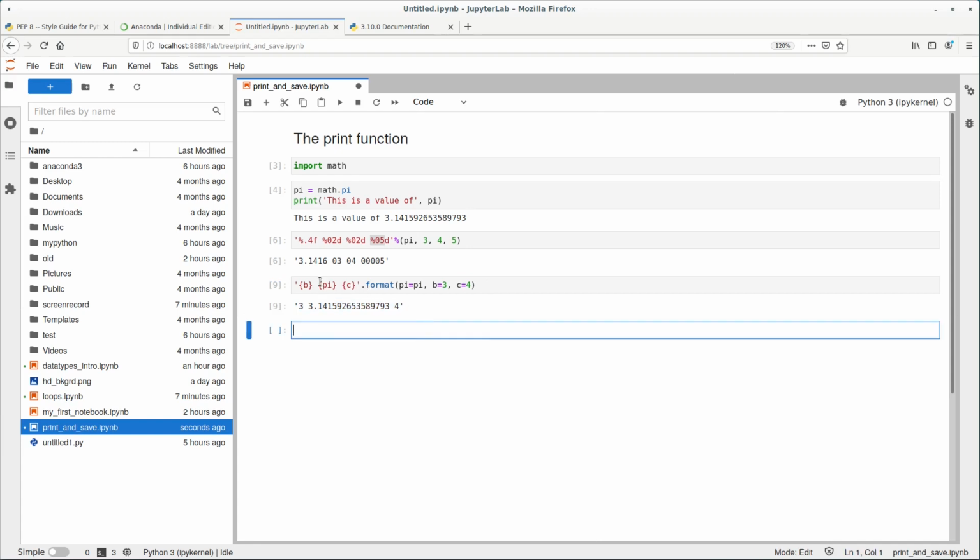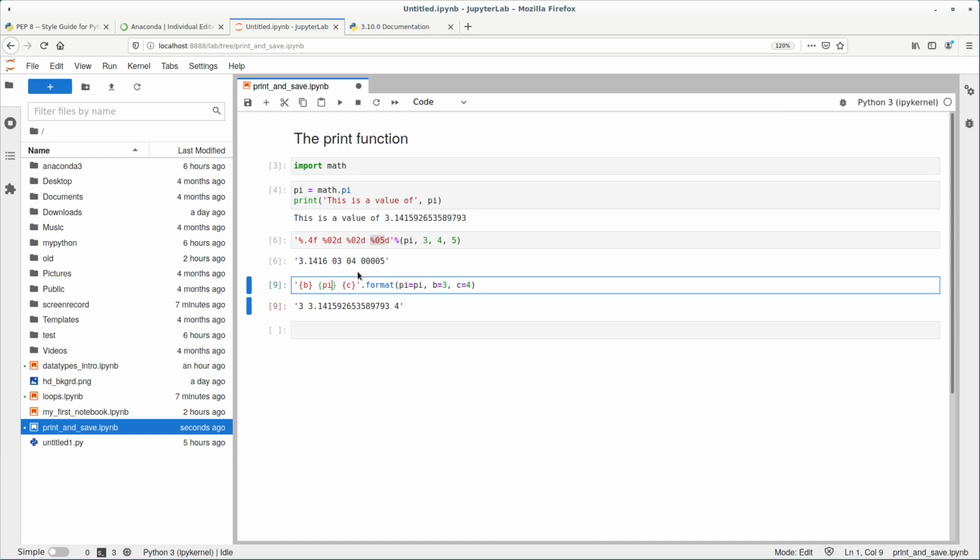We do this, and we get the desired output. If we now want to add a precision, similar as we did here, we can do the same thing, but with the colon. So pi, we want to have a precision of 4 digits, so .4f. And if we do this, we get the same thing here. Maybe we want to have the b with 2 trailing zeros, like this, right? And so on. So this gives us more flexibility because we have named variables internally in the string.